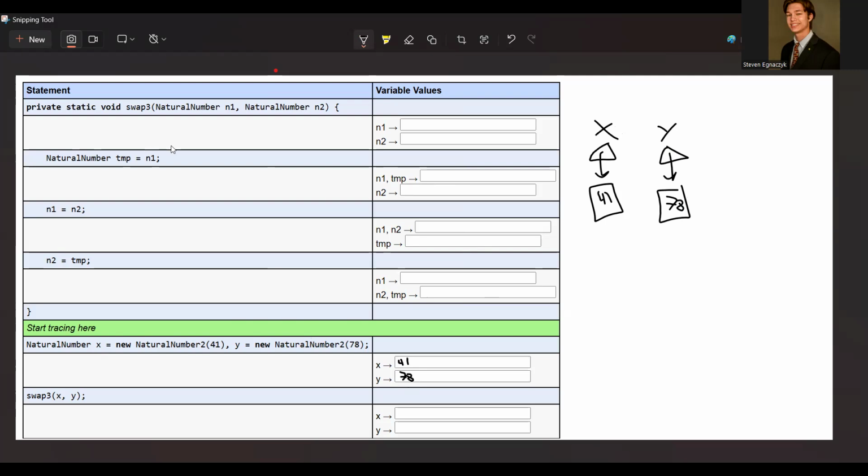Then we call swap x and y. So n1 in this case is going to point towards 41, and n2 is going to point towards 78. So in this case, n1 is 41, n2 is 78.